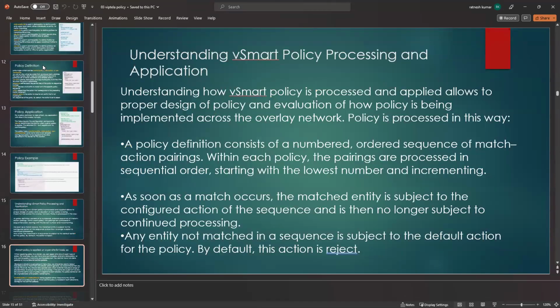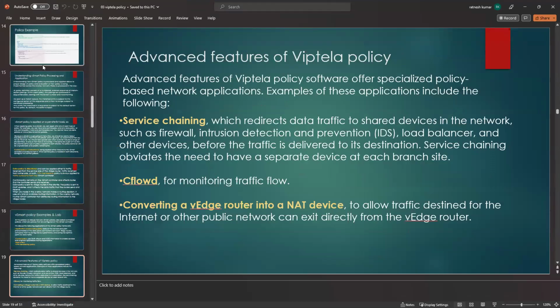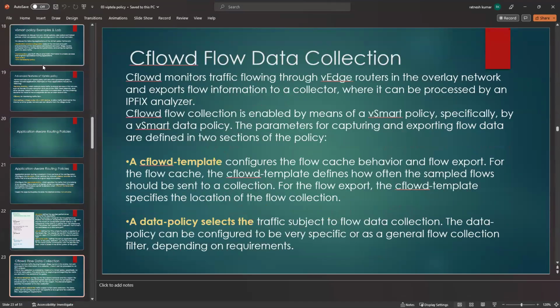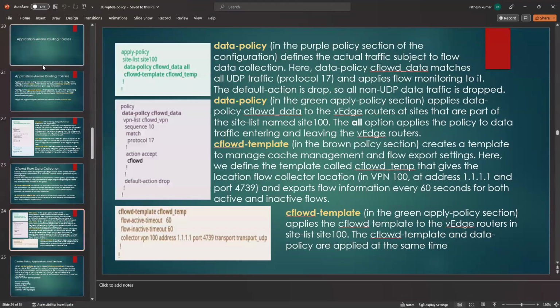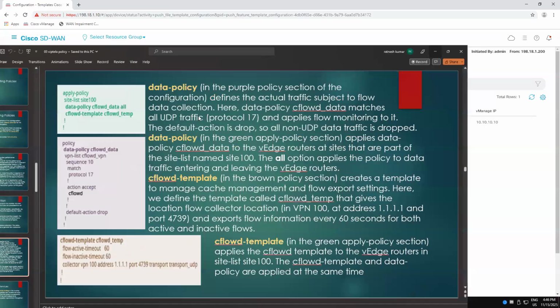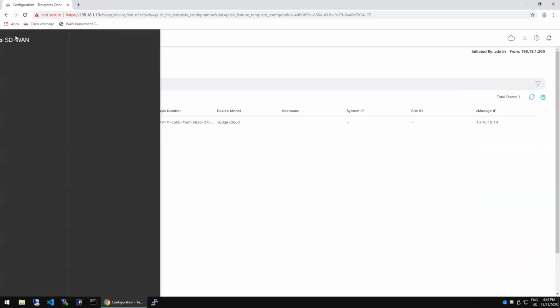In this, I have the CFlow example, and I'm going to use the same policy that you can see here. I'm going to use all those steps. The port number is 4739, but when I create the policy, I'll match with protocol 17. This number is for protocol UDP, and accept it.